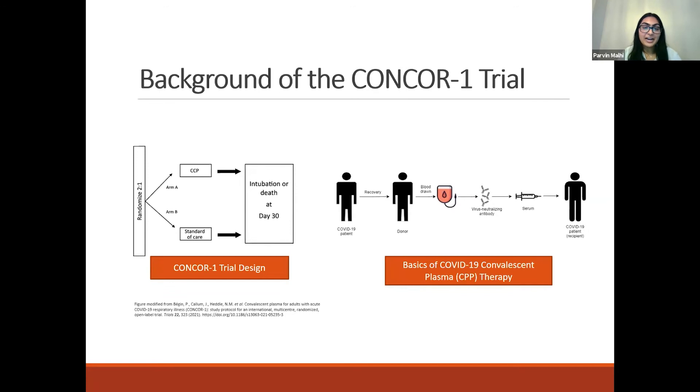Over the last year and a half, the COVID-19 pandemic has affected everyone around the world to varying degrees. One early COVID-19 treatment that underwent rigorous assessment in randomized clinical trials was convalescent plasma. The CONCUR-1 trial investigated the safety and efficacy of COVID-19 convalescent plasma compared to standard of care alone for reducing mortality in hospitalized patients. Convalescent plasma contains antibodies from previously infected individuals that putatively boost immunity in recipients once transfused.